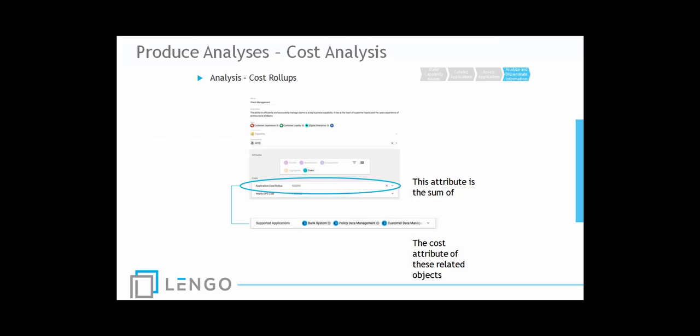As part of the assessment of the applications, we also want to look at some of the costs associated with the applications for a given capability. And one of the key techniques that we can use here for cost analysis is to do a roll-up of the cost associated with applications and roll up those costs into an aggregated cost against a particular capability. And here is an example of one cost which is rolled up against a particular capability.